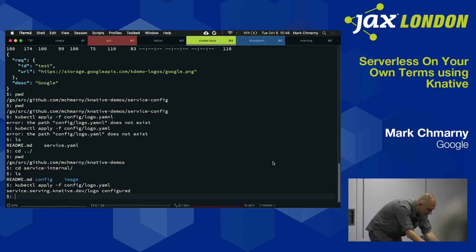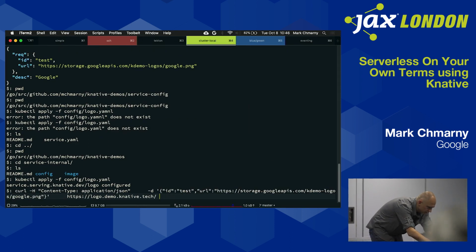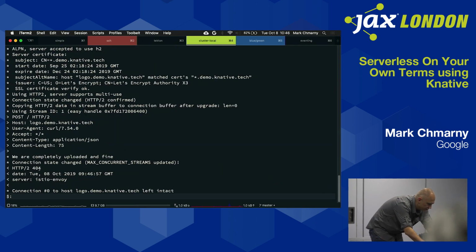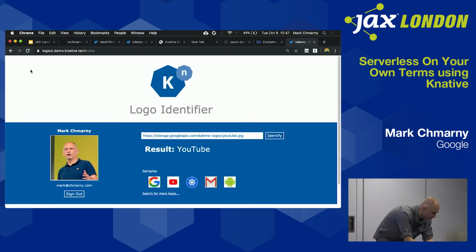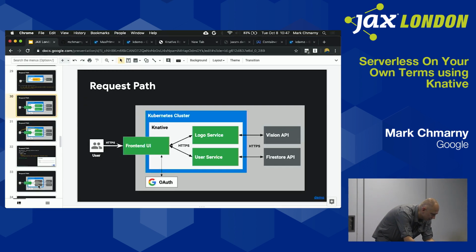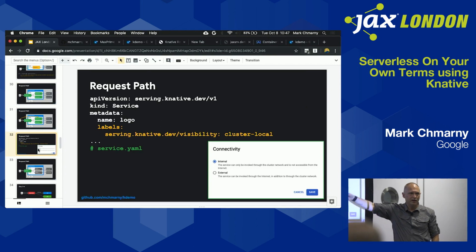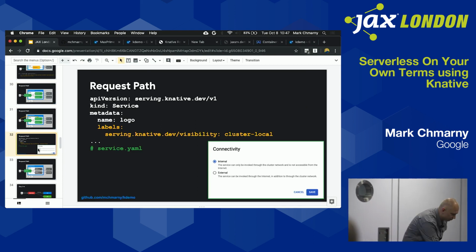But if I come in here, let's do verbose so we can see the actual error. You see the HTTP 404, the service is not discoverable from outside. I can no longer access this. I'm rushing this because I want to make sure I get to a couple other demos here. You can do this in the UI with a single click. You don't have to use labels, but if you prefer that.